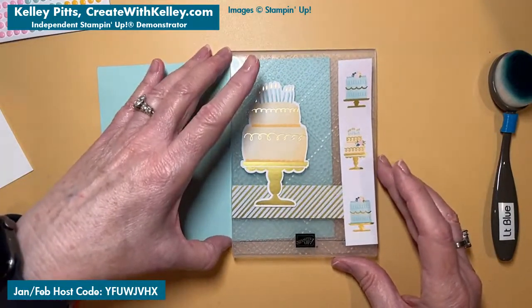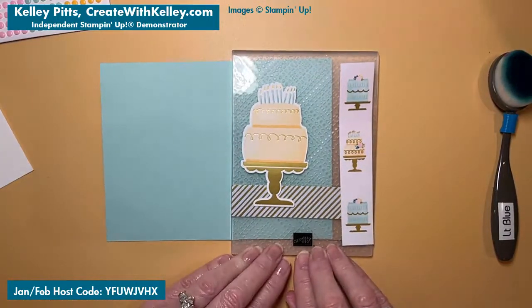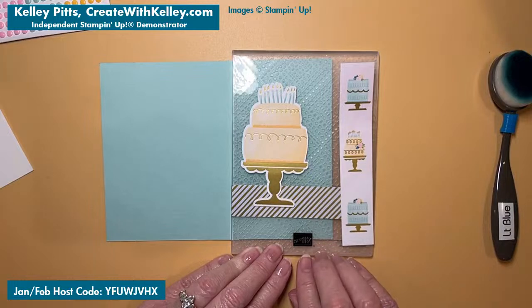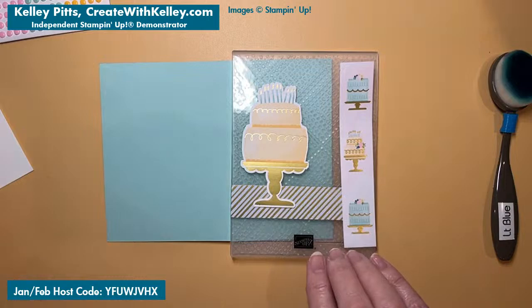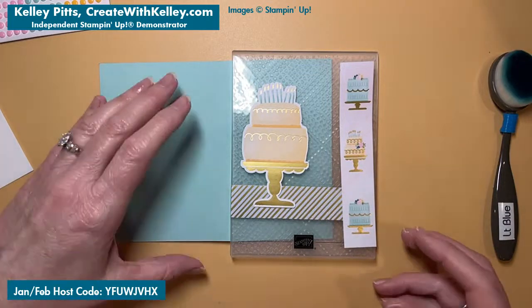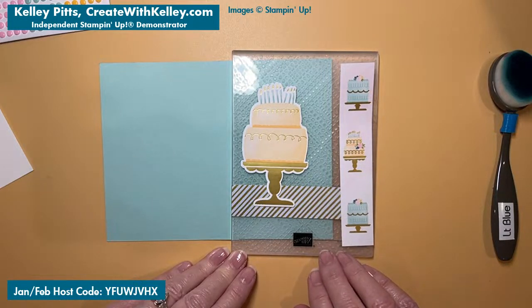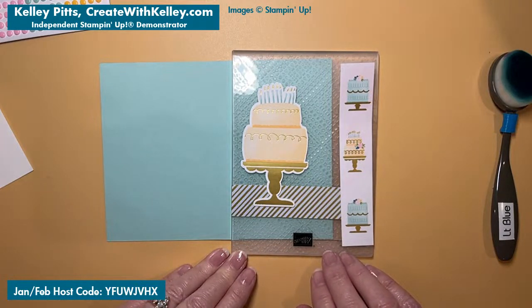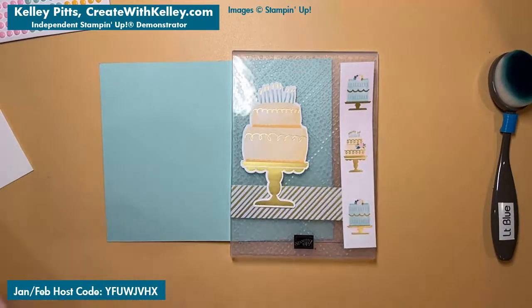Uh-oh, Rebecca, we need a tiebreaker. Not into swirl, but others cute. Okay. So Lisa likes the wave one. And Linda doesn't like the swirl, but let's see what we did with the wave one.